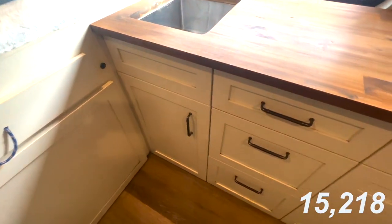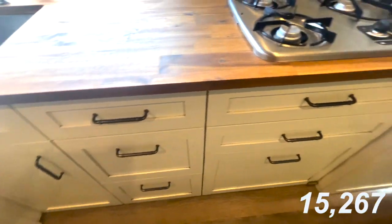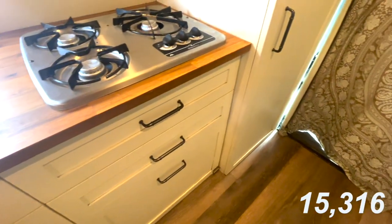All of the wood that I bought for this van, including my counter, my cabinets, my bed frame, the ceiling, the walls, all of that kind of stuff, ended up costing me $953. Keep in mind that whenever I was able to get free wood or save some money on certain things here and there, I definitely did, and I took advantage of that. So a lot of the stuff that I did use for the van was free.